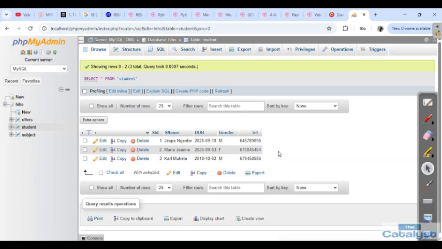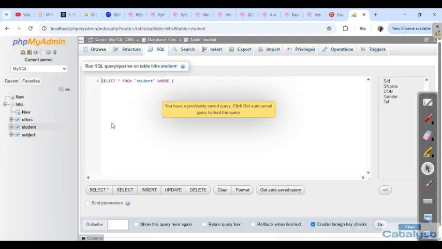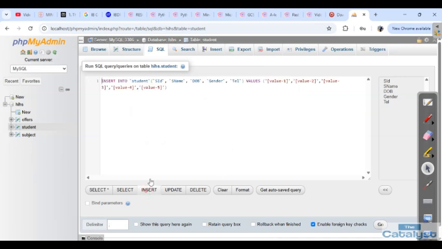Now, if you want to do multiple records, you still go back to SQL. Let me erase all of this. Insert. What I will need is just copies of these values. I will make 2. After values, I'll copy the brackets and put a comma. Maybe I'll put it on a new line so that it can be visible to everybody. Values, that's the first value.